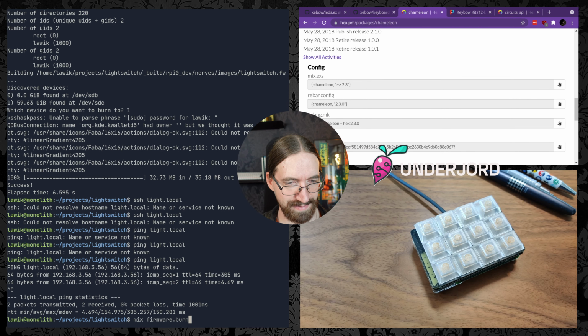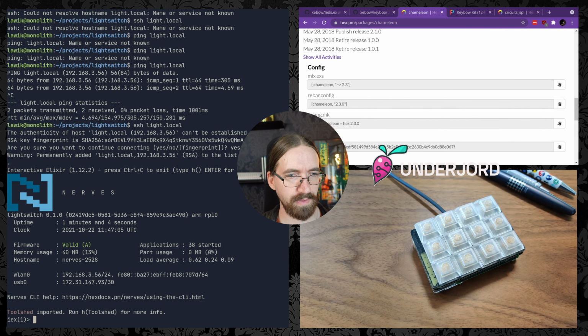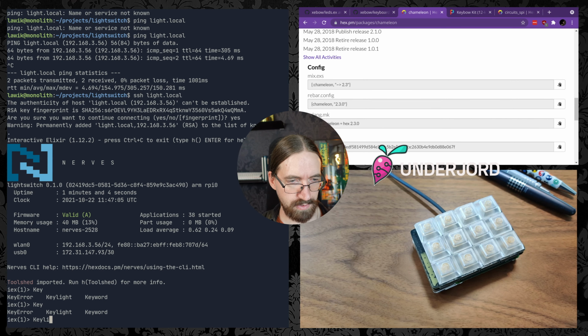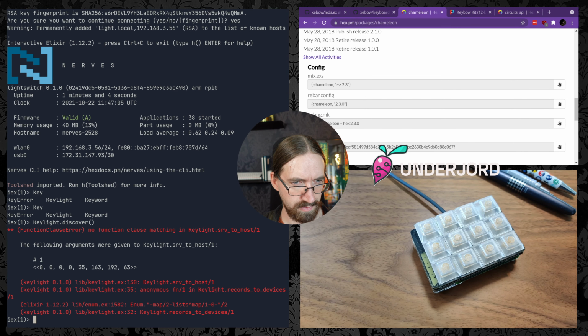Okay, it's up. Let's see, we should be able to get into it. There we go. So it should have the Keylight module in there now, which should let us just verify the Keylight module works. Oh dear. The following arguments were given to Keylight serve to host.